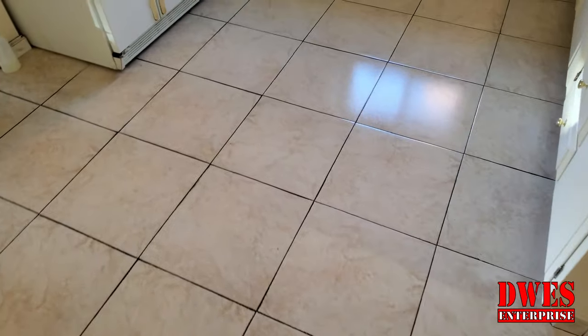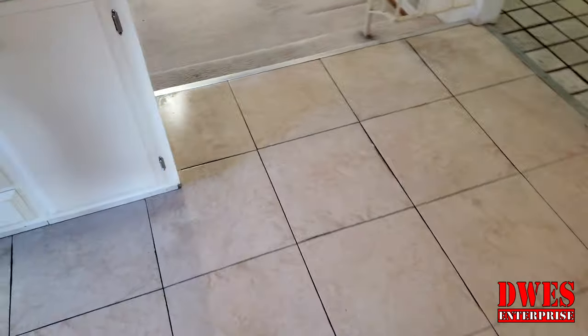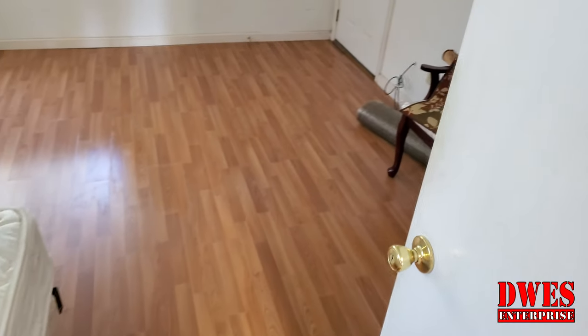I also want to show you guys what the cleaners did. They just started scrubbing the floor. I turned around and said, don't scrub the floor, they don't pay for it. So they were on their hands and knees scrubbing floors, but I wasn't paying attention. Anyway, we're out of here. Forgot to show you guys this room. They did this floor here just to mop.